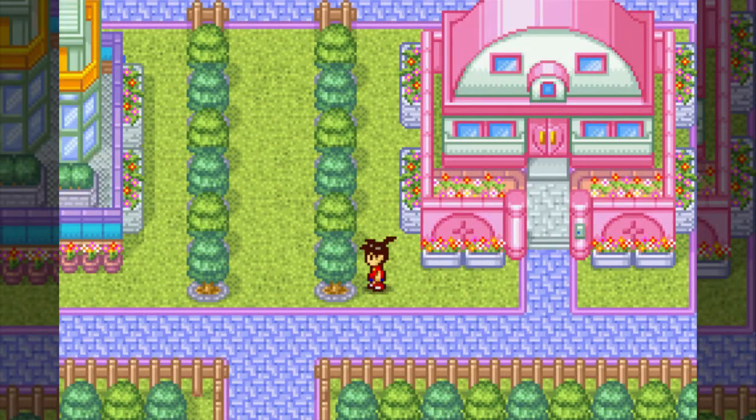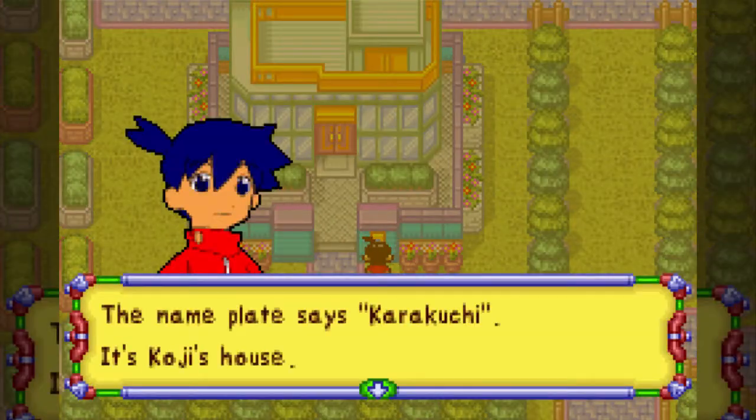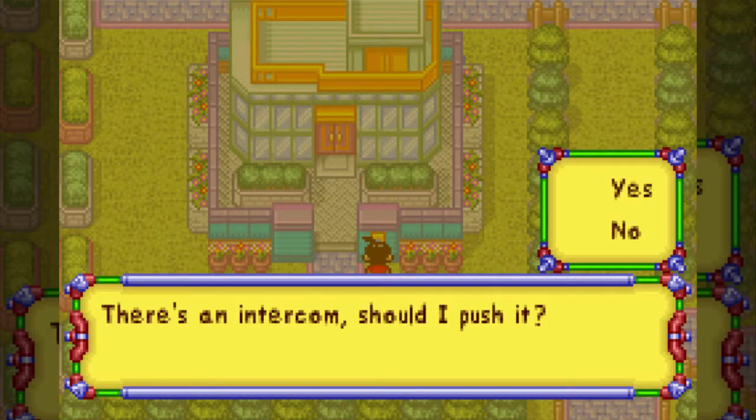Gotta say, her house is really pink. Whereas Koji's is really cool looking. The nameplate says Karakuchi. It's Koji's house, alright. There's the intercom. Should I push it? Yep.